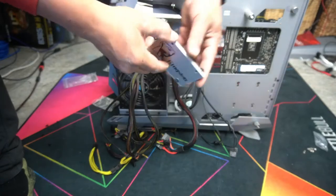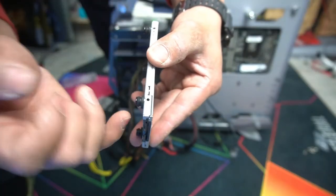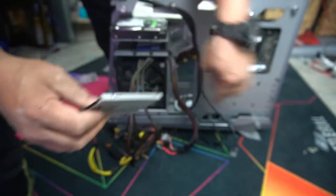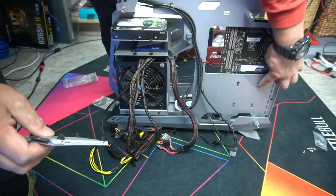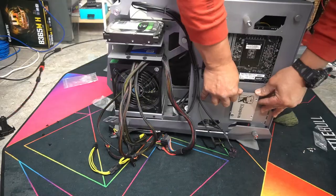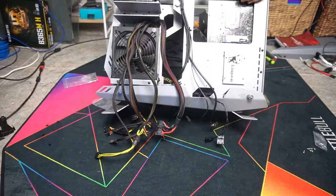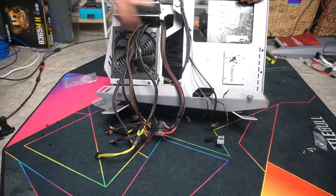You can mount it any way you choose. I'm going to mount it this way. With the rubber grommet, there is a gap there, and that's what's going to slide into the smaller hole here. We simply push it on in like so and push down. And that's it. So now we just want to mount our power cables, our front panel cables, and finish it all off and then boot it up.